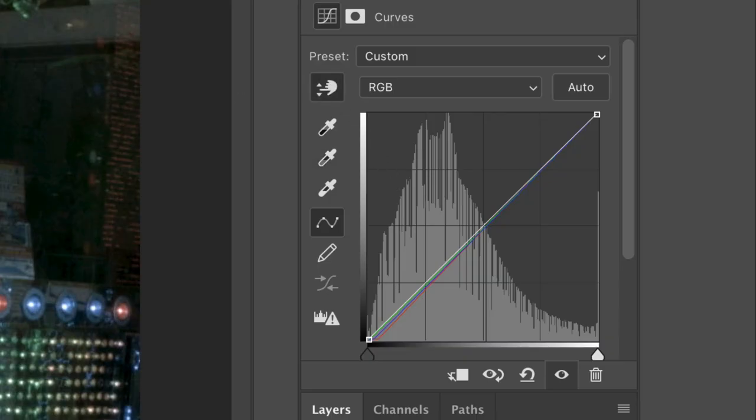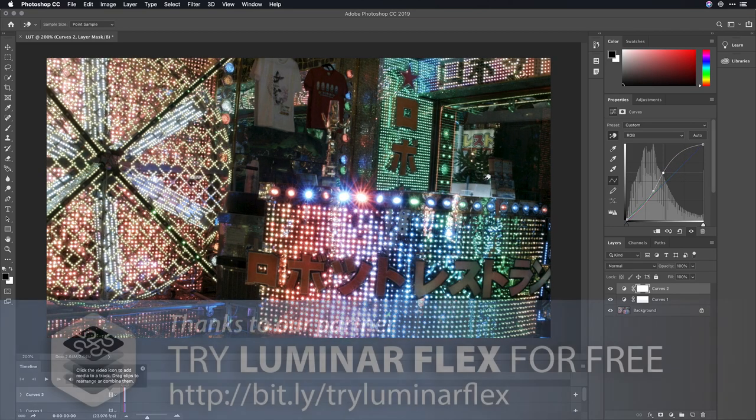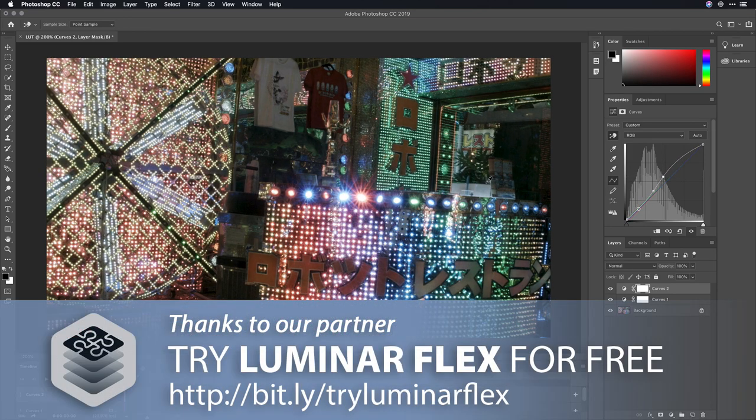With the On Image tool, you are also free to click within the image and easily make a change. Notice it adds the correct dot to control on the curve when you pull up or down, making it easy to lighten or darken any areas.